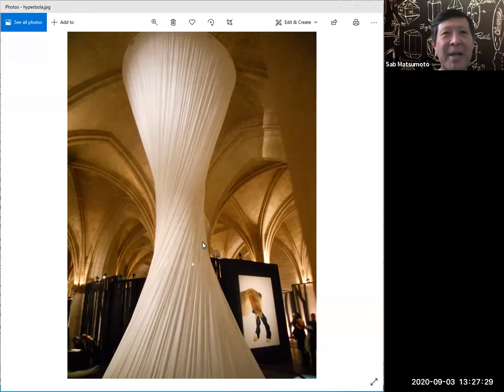If you think about these lines here, all of these are actually straight lines. In fact, you can get a bunch of straight lines or straight sticks if you have enough of them, and if you twist it, you actually get this beautiful hyperbola. And so it is possible to make this, what mathematicians call a negatively curved structure, simply by connecting all these straight sticks, which is quite amazing, right? And so, there you go, circular hyperboloid.